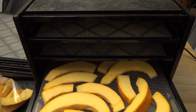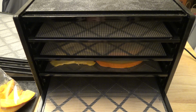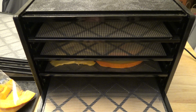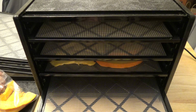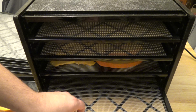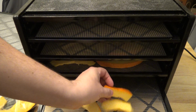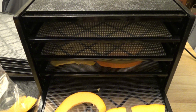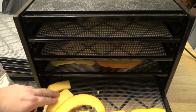The only thing you can really mess up is putting it at too high of a heat. If you do that, essentially you might be just cooking or actually burning the food that you're intending to dehydrate. So that's why the lower temperature settings are generally best. Now, you don't want to go too low for something like a meat. If it's too low and you go for too long, it could end up actually spoiling before it completely dehydrates. But for vegetables, it's a lot of water content, and so it takes a long time, but it doesn't take a very high heat to get the job done. So again, we're doing the vegetable setting, 125 Fahrenheit, and I'm gonna start at 12 to 15 hours.